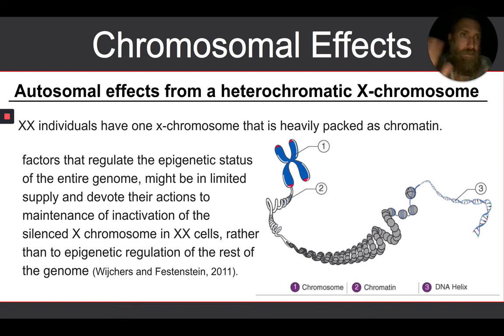Whereas an XY individual doesn't have this issue with a double chromosome that's exactly the same. Because of the XY, they don't need all of this extra epigenetic silencing. So the cell machinery and the cell proteins that are there ready to silence chromosomes don't need to be called into action for the sex chromosome. So all of their resources are free to help mediate epigenetic effects on the rest of the chromosomes. So it's hypothesized that perhaps there's a sex bias in how well cells can mediate epigenetic effects on the autosomes themselves. XX individuals might be deficient in their ability to do that.